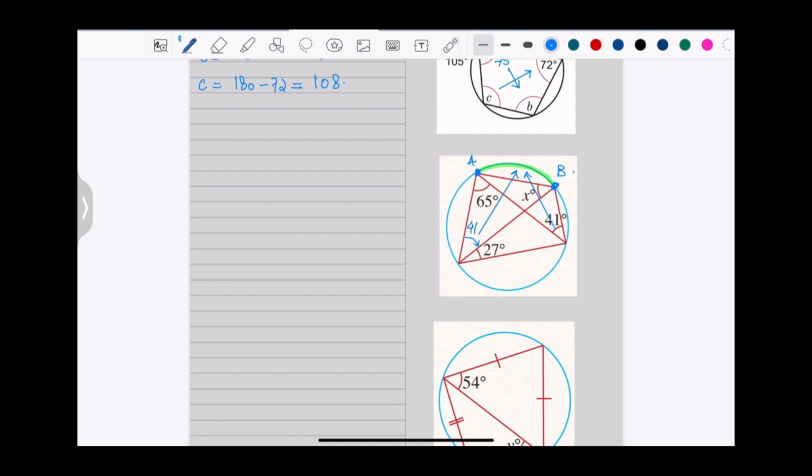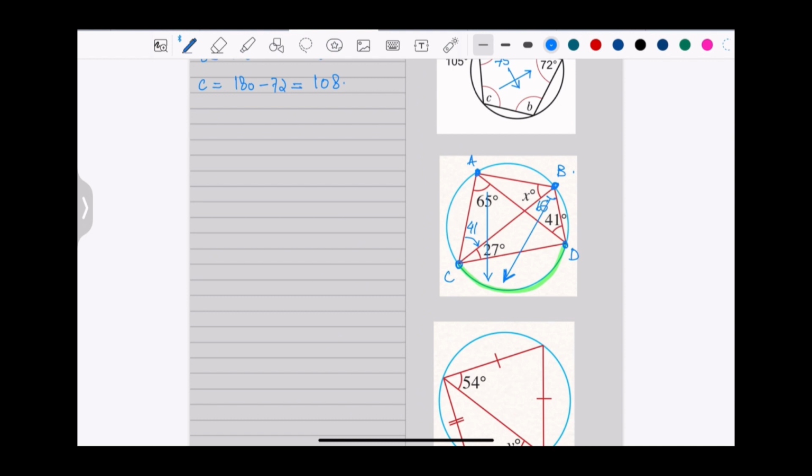Now the angle that is opposite, I need to find this angle as well. So if I see this angle is facing this arc, let's highlight it. Now as I can see, it's the same as 65, because 65 is also on those 2 points, C and D, facing the same arc. So this is going to be 65.